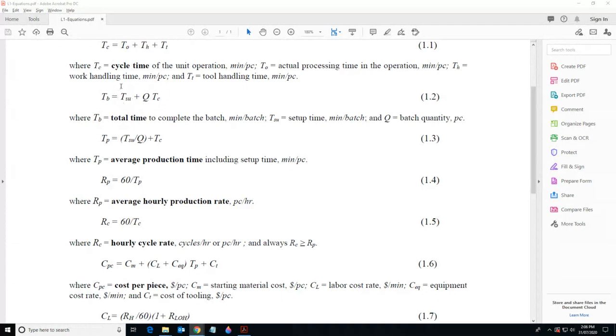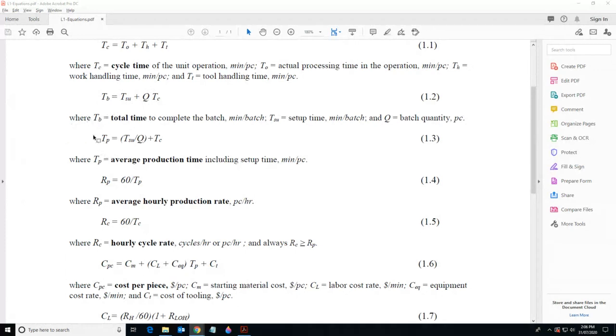Say, for example, it takes half an hour for us to set up the machine. And then we start machining the parts, 100 parts, and say TC is, for example, 5 minutes. We will have 500 minutes for machining plus another half an hour for setting up the machine. So it comes to a total of whatever it is.